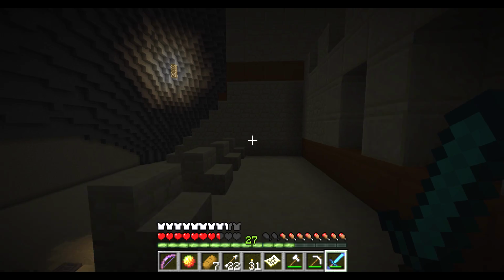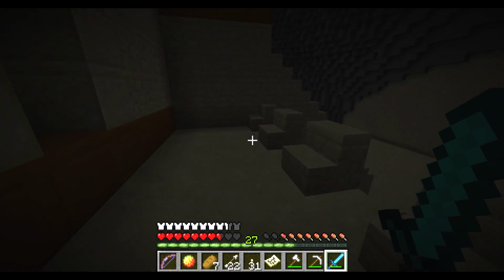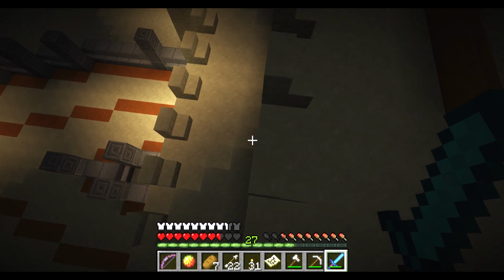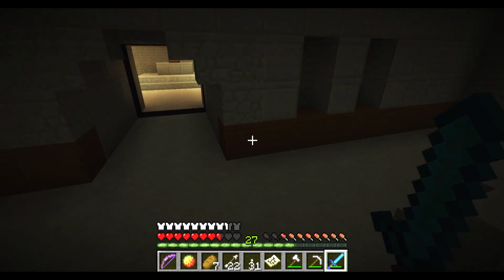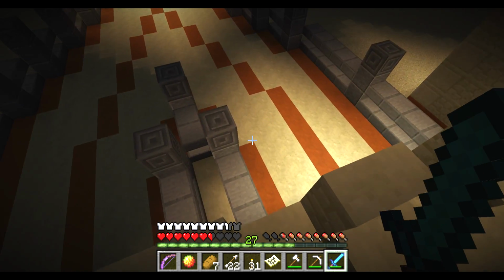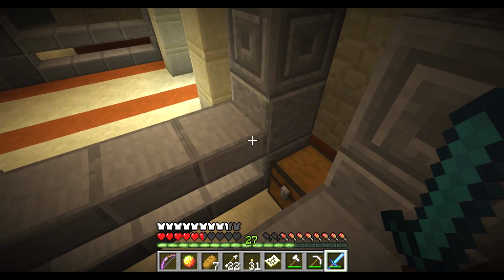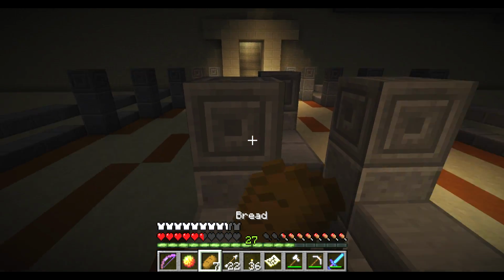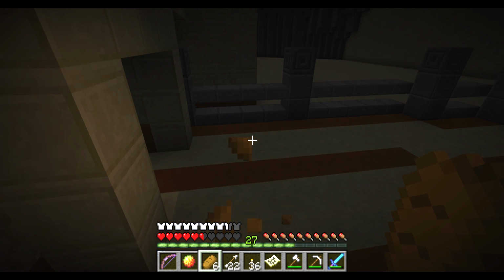That might have been a bad idea. Who knows why the gate was sealed all those years ago? Am I just supposed to fall down here? That's... okay. That's not what I really wanted to do, but... coal torches. Let's eat a piece of bread.